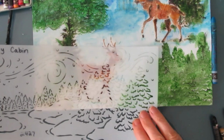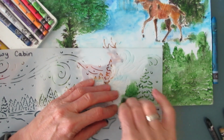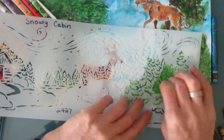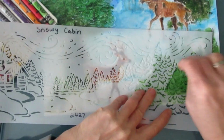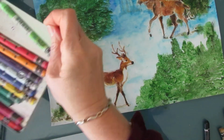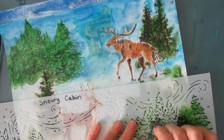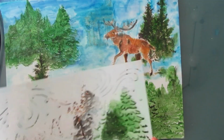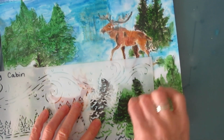I think what I could have done is glued one of the trees on there from the napkin. And I'm just kind of stenciling it on. And I think, oh, what if I take some black and stencil it on? Now, I'm not trying to line up where the modeling paste is. I just want to get some of the black on here, some lowlights. And I go this, and I'm liking what I see.